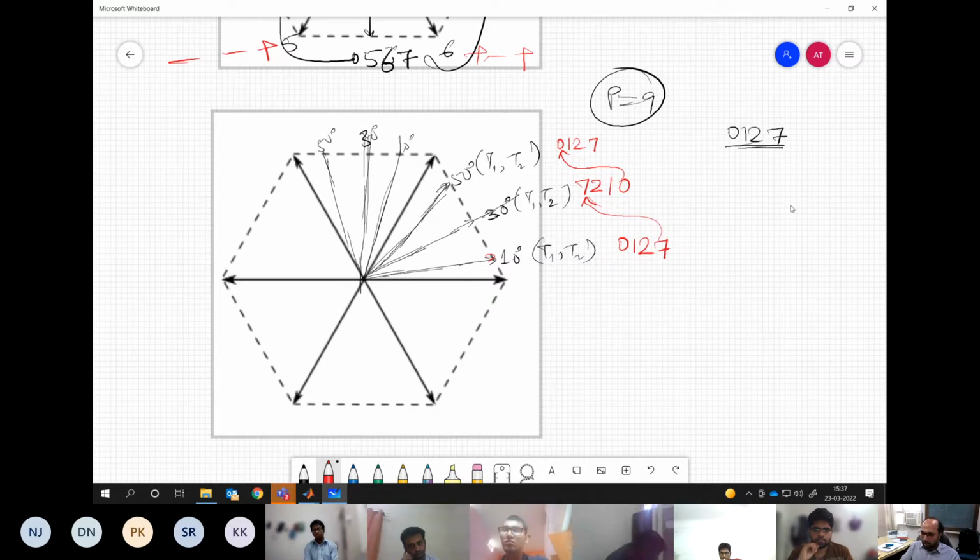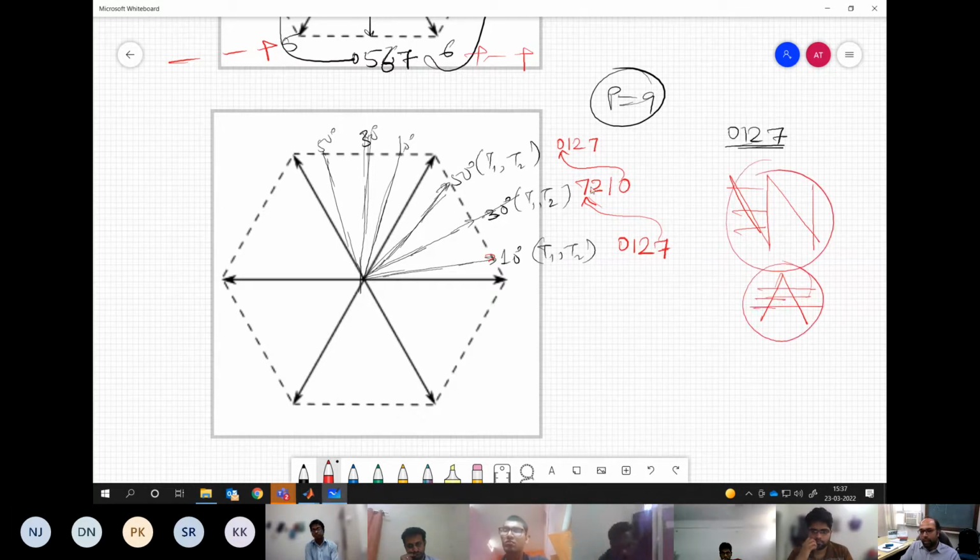Correct? This is equivalent to, instead of having a ramp, you have a triangle for the carrier. These two things are equivalent. Ramp will also have your sudden jump in all 3 switching states. This triangle will smoothen that. Triangle will change one by one. That's the same thing which we are doing in the space vector domain. Fine?